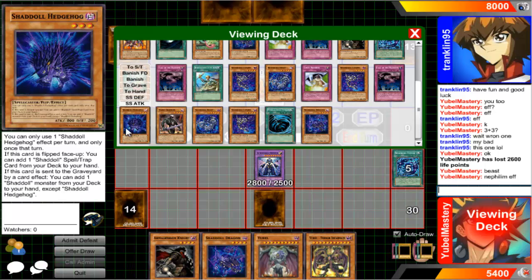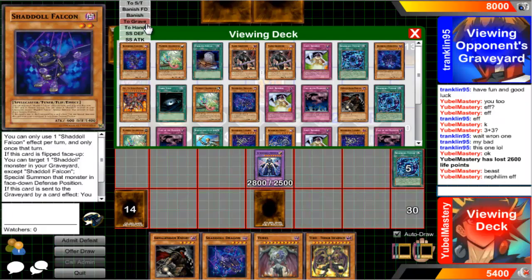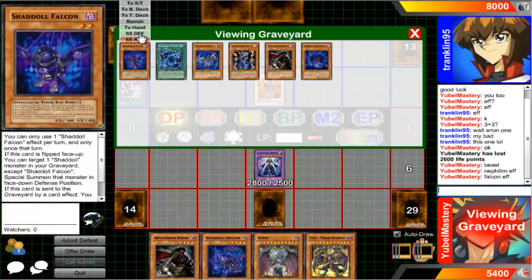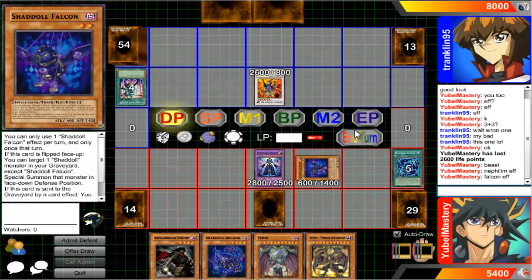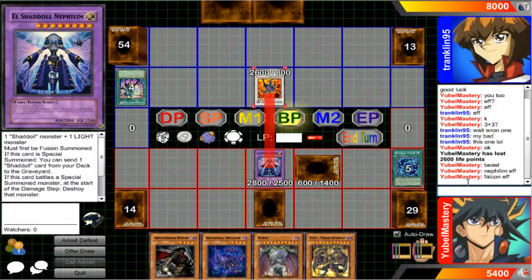If I send Hedgehog, I can't search Hedgehog, right? Yeah, that's annoying. So I guess I'll go ahead and just send Falcon. At least Falcon can be summoned back. Falcon effect. I will go ahead and summon it face down defense position. Set.